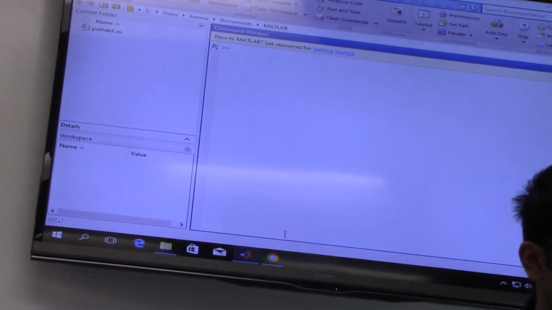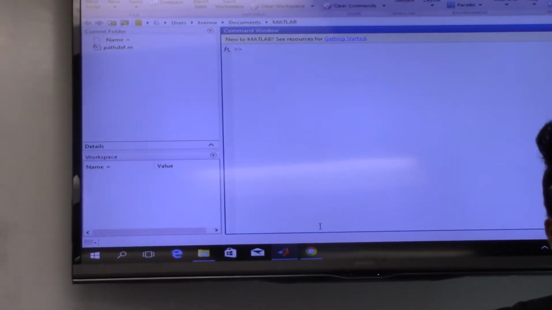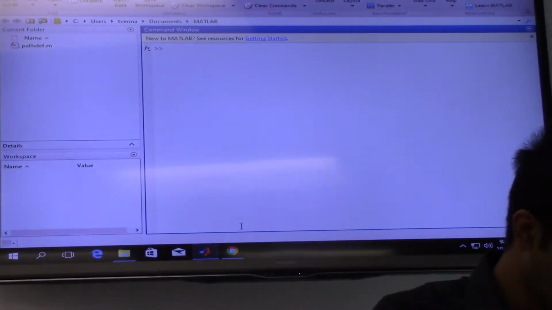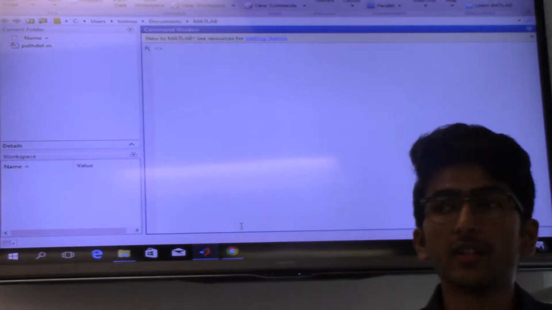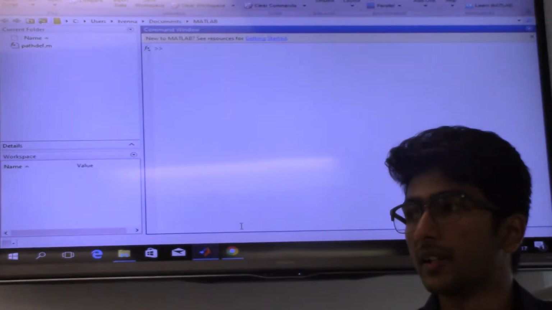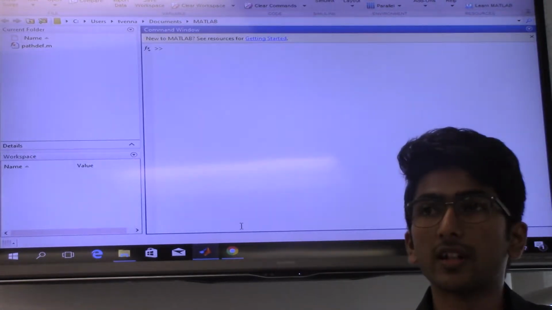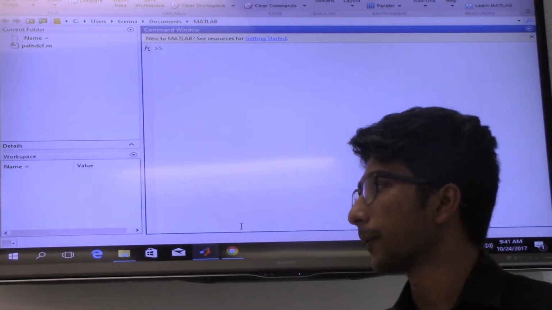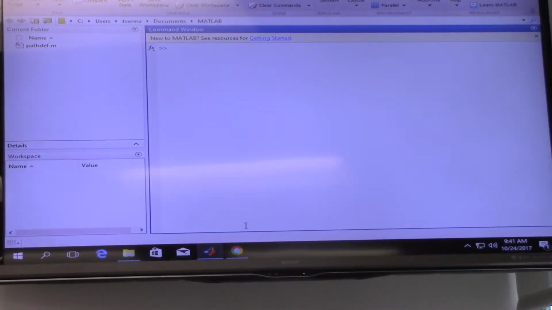Does everyone have Robotics Toolbox installed on your computers? If not, just download it right now. The first command that you need to know in Robotics Toolbox is the link command. Using that, we will be building links of the manipulator, and then we will be using the serial link command to build the manipulator. So take a look at the DH table for this manipulator right here.